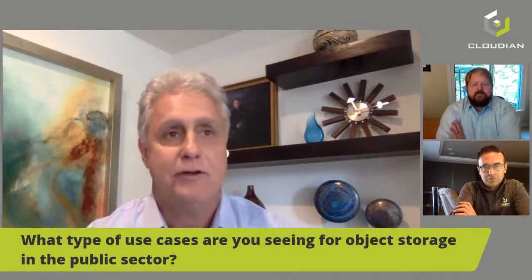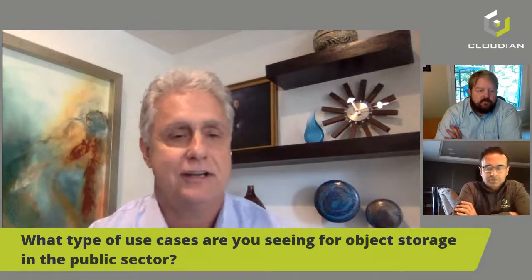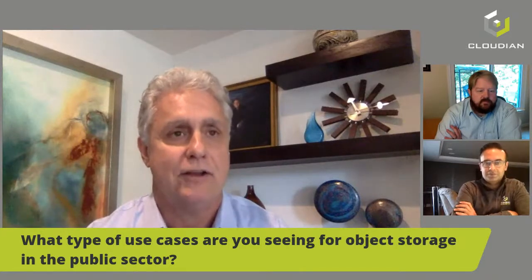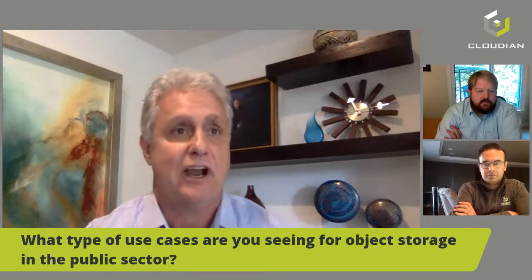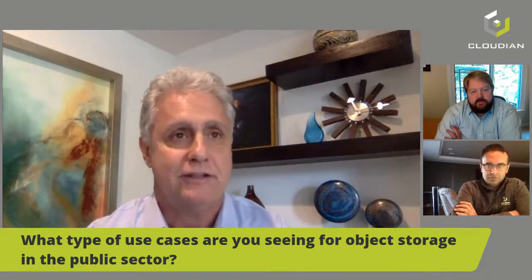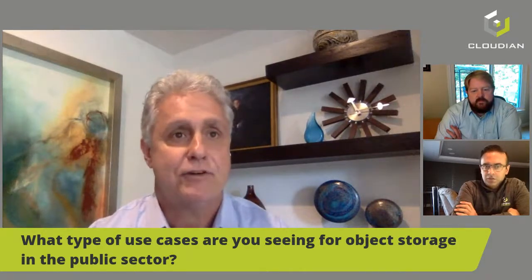So NAS offload is another one. That's another good use case where you're taking dead files on NAS systems that have been sitting there for 6 to 9 months, and by policy, they'll move to a lower cost tier like Cloudian. End users and applications don't know that it's on Cloudian. They just operate as normal, looking for files, and they don't really care if it's on a NAS system or Cloudian object storage. The file is delivered as normal. So these are some very good examples of how to leverage object storage.